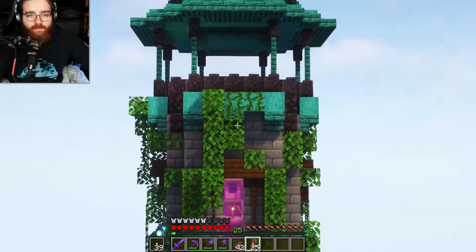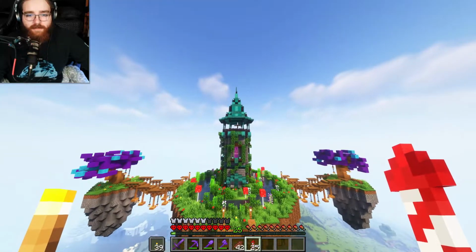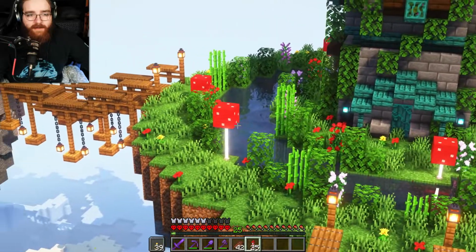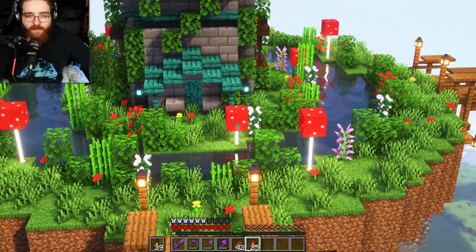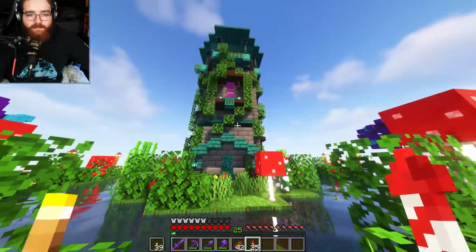But just like the overgrown going on here, the color palette with this, trying to make it look a bit more fantasy-like. And honestly, I am so happy with the way that these little mushrooms turned out. Like, they're so fucking cute. And not to mention the little spore blossom that we get going on here.